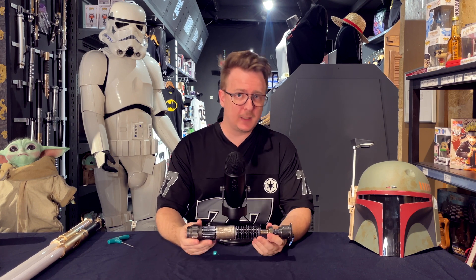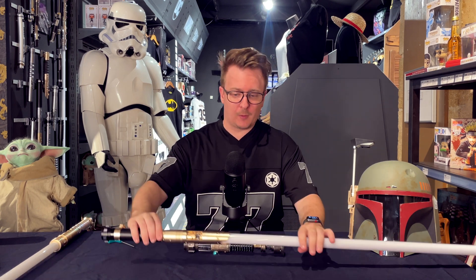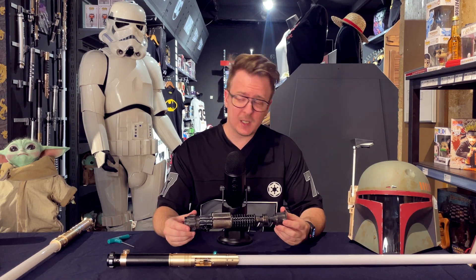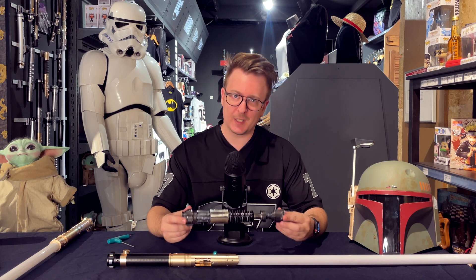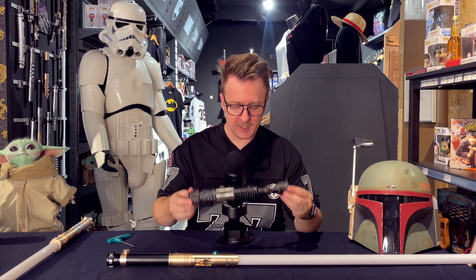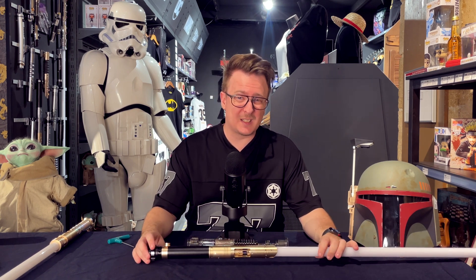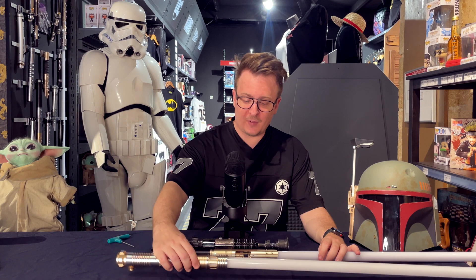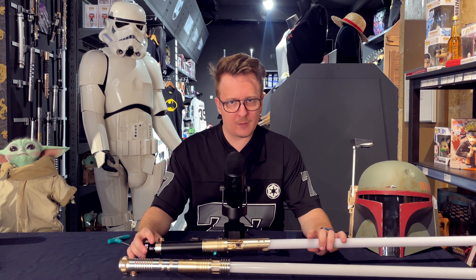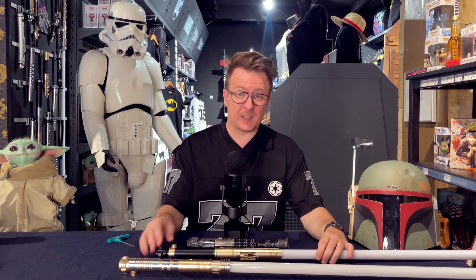I hope you understand a little bit more about these different types of lightsabers. To summarize: the Deluxe option is really for the experts who want to code their own saber and make it very unique. You have a lot of resources to help you, but it's kind of a learning curve if you're a beginner. Xenopixel is like the best thing for everyone — the best of both worlds. You have a very cool lightsaber, you can do a little bit with it, it looks great, it's got a lot of effects, 34 sounds and you can add more. It's just the best compromise.